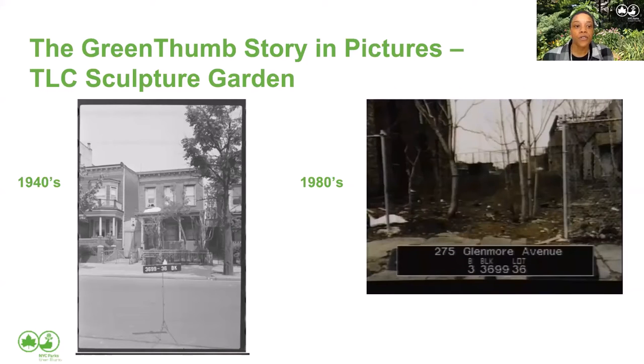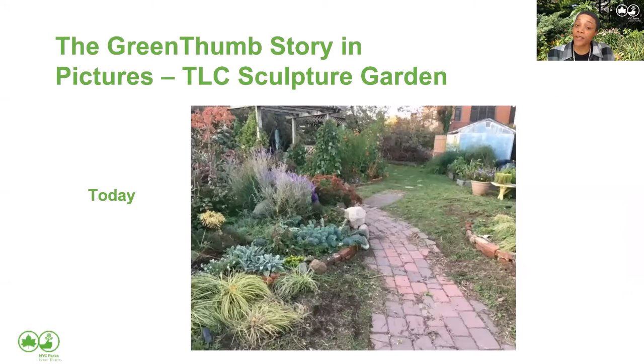After a while, people in those neighborhoods decided they needed to do something — to support each other, their neighbors, their families, their friends. This is how the community gardening movement got started. People decided to take over these lots and start gardens for different reasons: some just wanted somewhere safe to be outside; some were artists focused on beautification; and some others wanted to grow food for their neighbors, because when you're experiencing poverty you can have food insecurity. Through these community efforts, lots like this were transformed into something like TLC Sculpture Garden looks today — very beautiful and well maintained, with a lot of love.